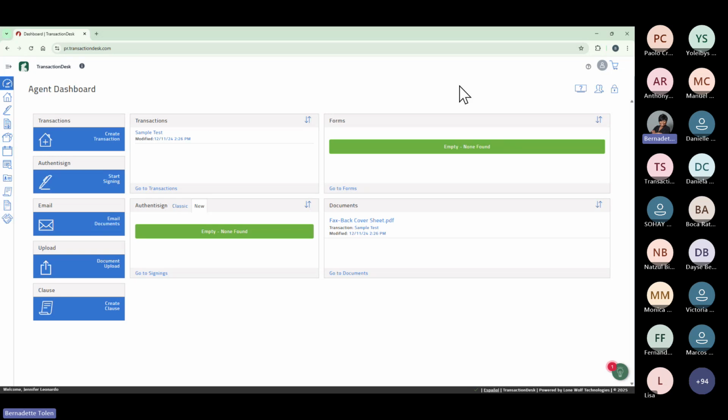Okay, from any tablet. You can go to your iPhone, or I have an iPhone, so if you Google Play, you can download the app as well. So you can access Transaction Desk from anywhere, right? Basically, what Transaction Desk provides is an organized system that houses the forms you need for your transactions, documents you may need, your signings, your transaction details, and it integrates information directly from your MLS as well.